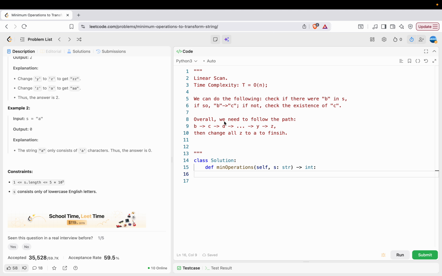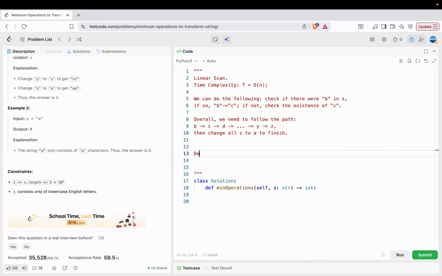Overall, we follow the path: check B, check C, check D. Once we have a letter in the string, we change all the occurrences of that letter to the next character. Finally, we change all Z to A to finish. That's the problem logic.